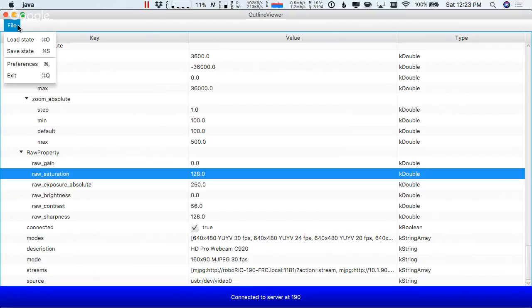The other cool thing that it does, which the old one didn't do, is you can save and load the NetworkTables state. So if you don't have your robot with you, or you're going home for the day, you can save the state in Outline Viewer, and then at home you can keep rearranging the widgets on the dashboard and playing with it as if you were connected to the robot, because it will load up NetworkTables with the values it had when you went home. So yeah, that's Outline Viewer.